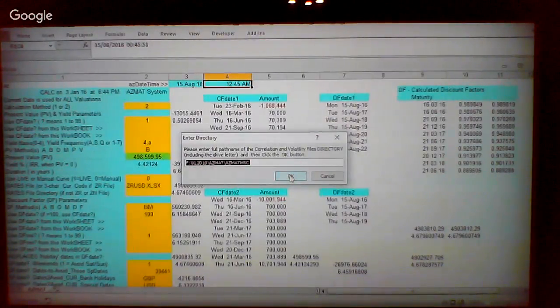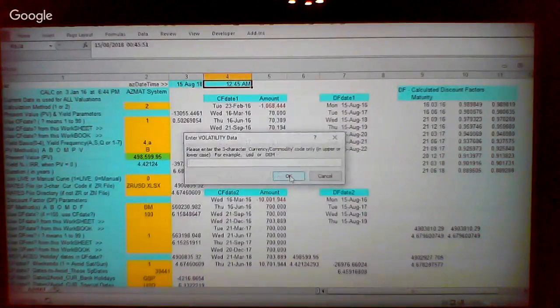Okay, so I've given the file name DV122900, and I've said here I want all the volatilities for a particular currency or commodity. Get it from that file. Now it's asking me for the currency or commodity code. You can put it upper or lowercase, it doesn't really matter. For example, USD for US dollar, or Deutschmark, DEM, and so on. Or gold, GLD. Okay, let's get it for the gold.